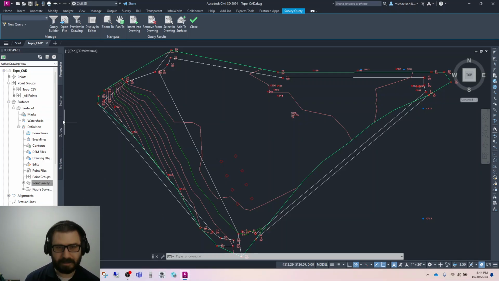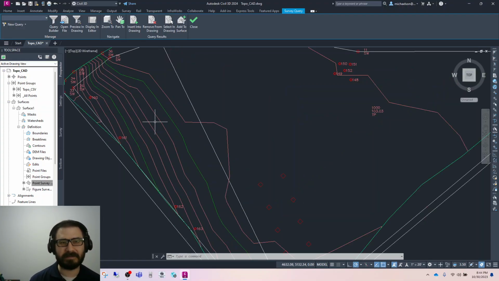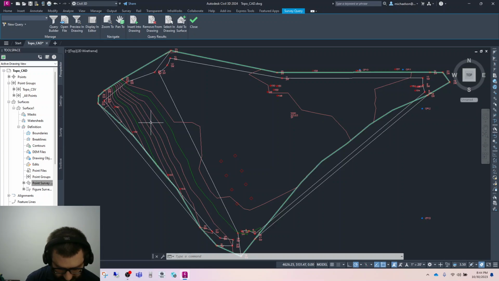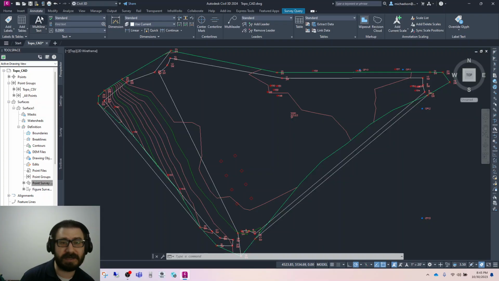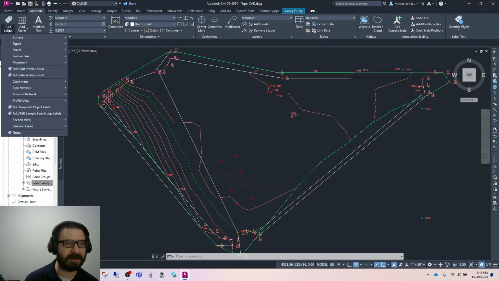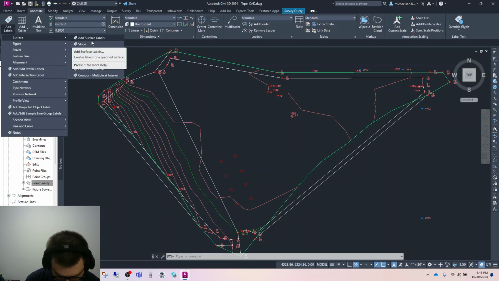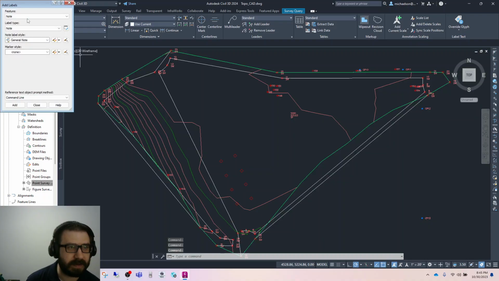Okay, so the nice thing about this is, like I said, it automatically generated it for us. But the downside is there's not really anything on the topo lines themselves. We need to actually indicate the elevations. So I'm going to go to the Annotate tab. We actually need to put labels on this. Instead of using the dimension features, which you're probably familiar with in regular AutoCAD, we're going to add labels. I'll just click the big button here.